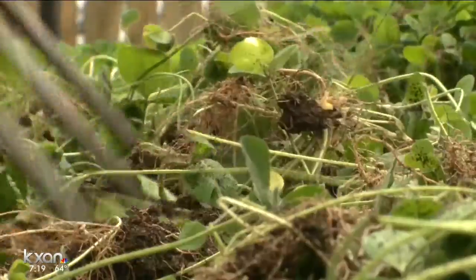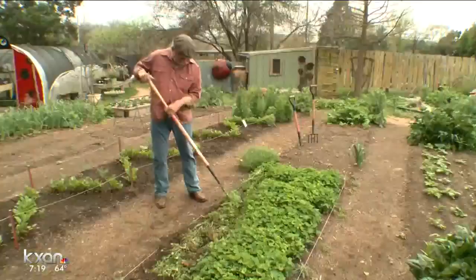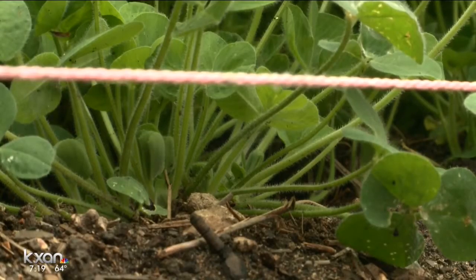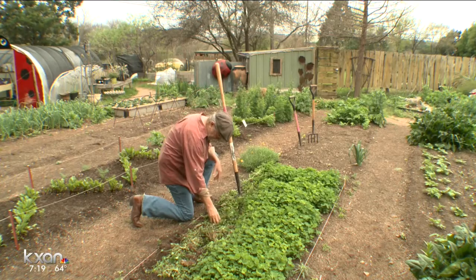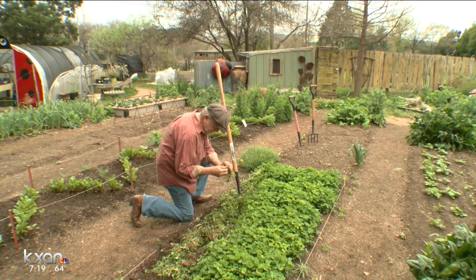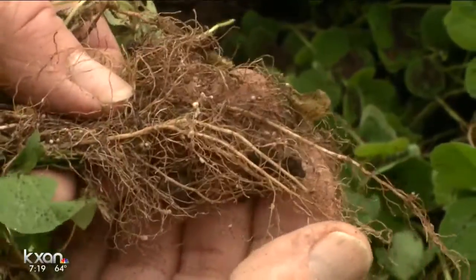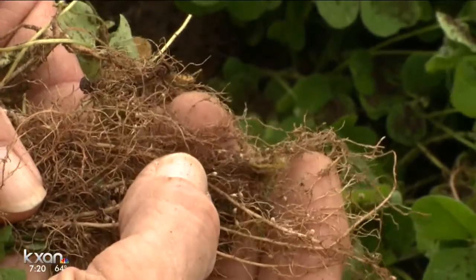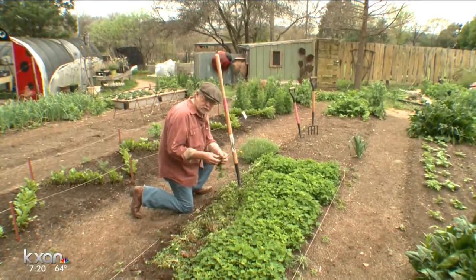And one of the things that you will observe when we do something like this is that a bacteria that fixes nitrogen from the air is at work in the soil on the root system. A lot of people get confused when they see this and they're working with a clover of some kind or a bean. Let me see, here it is. These little nodules right here are on the outside of the root. Those are the nitrogen fixing bacteria. That's who I'm working back into the soil.